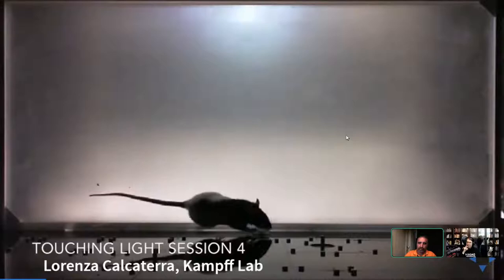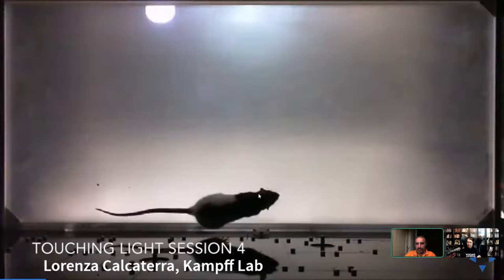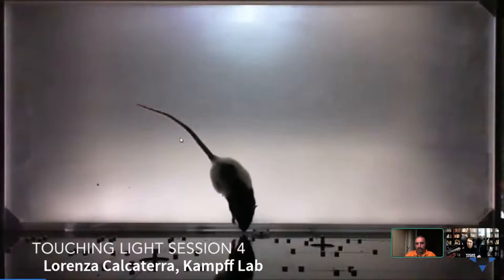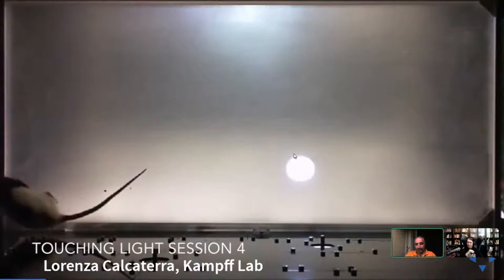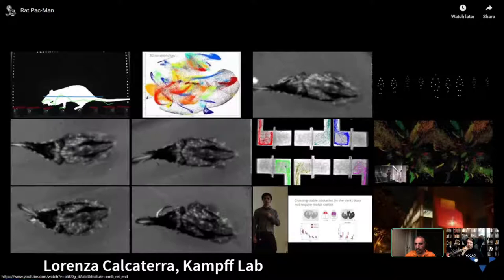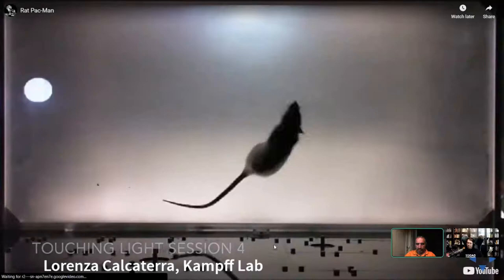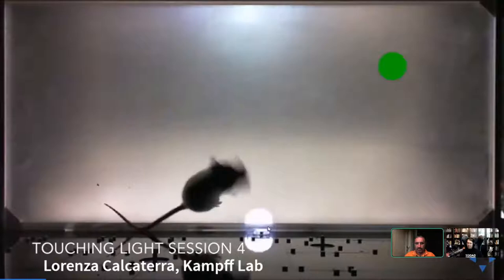So in this other experiment, Bonsai is showing a projected image, like this white circle that you see here, by a projector. And there's a camera that is catching the animal, and Bonsai is analyzing the position of the animal. And whenever the animal touches the light, that's going to happen soon, then the animal can drink water on that part that you see down there. Let me see if the video comes again. So the animal catches the light and then it can drink water. And so in Bonsai here, it's not only controlling the visual stimulus, it's also playing the tone, and it's also opening a valve for giving the water reward.